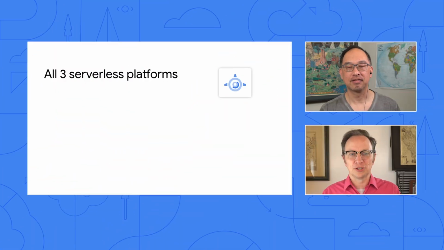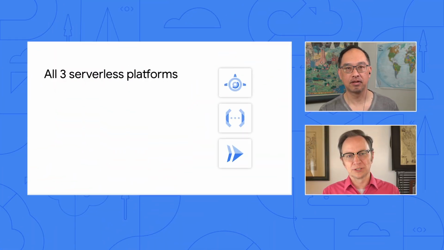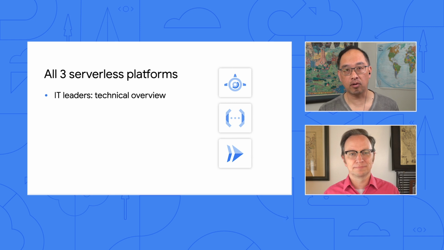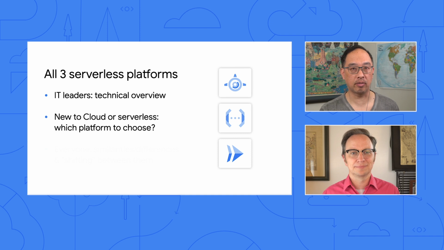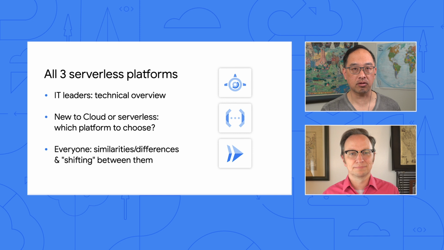So normally on this show, we only focus on one of Google's serverless platforms. Why are we talking about all three today, Wes? Good question, Martin. Today's discussion is broader and doesn't address a specific use case. IT leaders may want a broad but technical overview of our platforms. Users new to Google Cloud are curious about how to run apps in the cloud without virtual machines or Kubernetes. Comparing and contrasting our platforms gives people a better understanding of their similarities and differences, not to mention you don't have to worry about picking the right one from the start since you can switch between them.